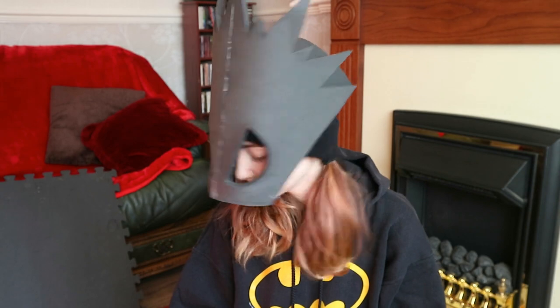And then I added this craft foam, which is just foam you find in Hobbycraft, kids' craft foam, you know what I mean? You make masks and all sorts out of it. And then I've got a hot glue gun. So I glued down the middle here, and then I glued this in here. Look at the state of it in there. It's just temporary, just to make sure it fits on my head.